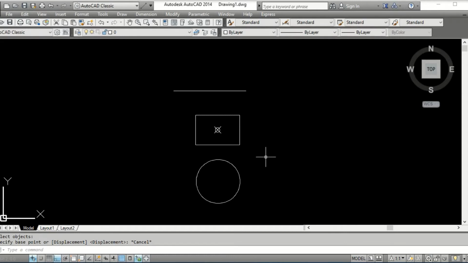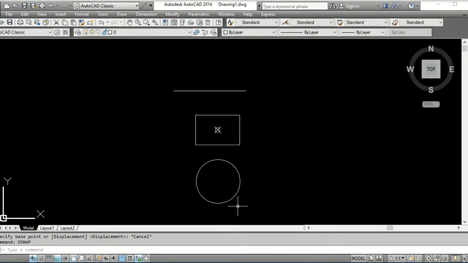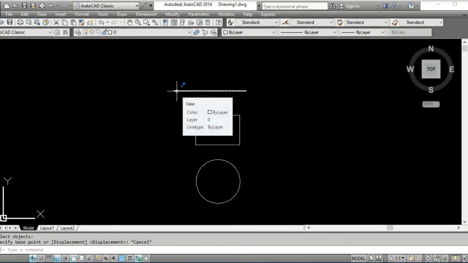So nothing to worry. What you should do is go to O snap, type O snap, and right now select all. You can select all. If you want, you can uncheck some of the node points, but right now I suggest select all for beginners. Okay, now you can see that when you want to move something, everything is visible here. Okay, so that is how you can move an object and make some minimum settings.